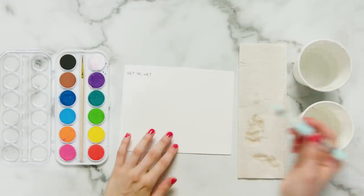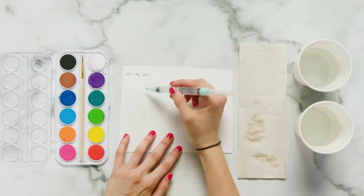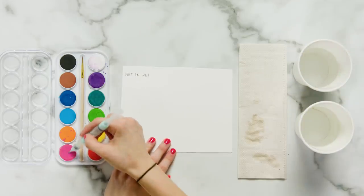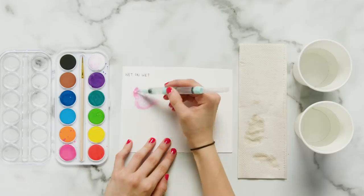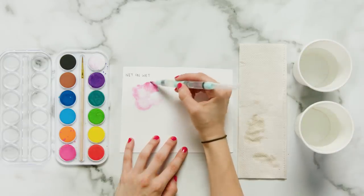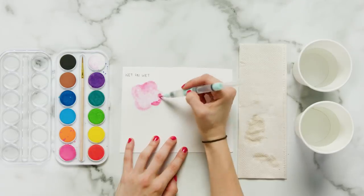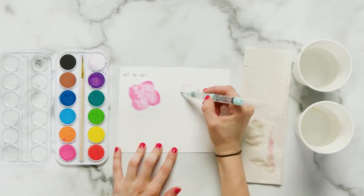The first thing you're going to do is take your clean water and make a shape or object — whatever you feel like drawing — with the water. I'm going to draw some sort of flower cloud shape, and then once I'm done doing that I'm going to dip my brush into the clean water again and dip it into a color. Wet on wet is great for abstract shapes and washes because the water takes quite a bit of time to dry so you have a lot more time to move around the paint. A helpful tip: when the paint dries it will be a lot lighter than you're seeing now, so you want to make sure that you build up enough paint if you want the object to look more vibrant. Hold up — I just forgot that wet on wet starts with water, so I am going to start over. I already have a little bit of purple in there but that's no big deal. I'm going to take my clean water and start drawing that part with the water.